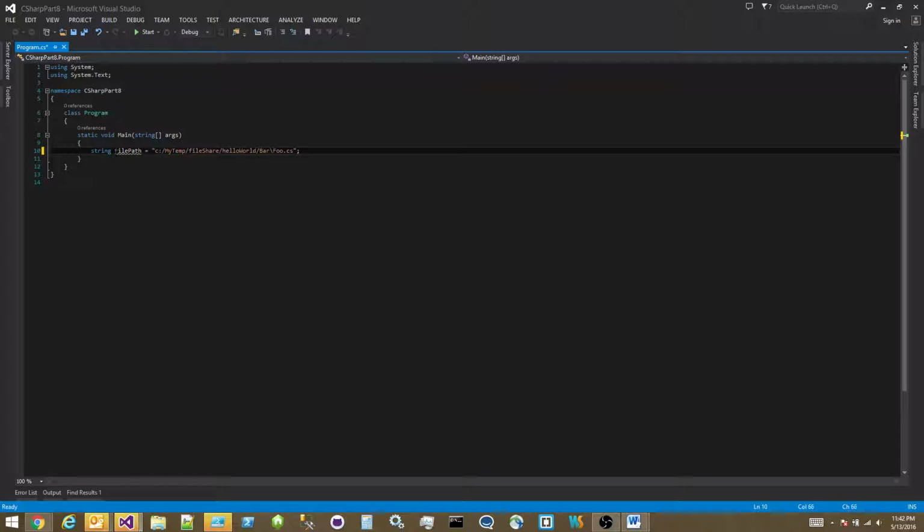And I didn't mean to do that. I obviously have that backwards. So you can immediately see we're getting these little red squiggly lines, which is saying there's an error. And it's an unrecognized escape sequence.